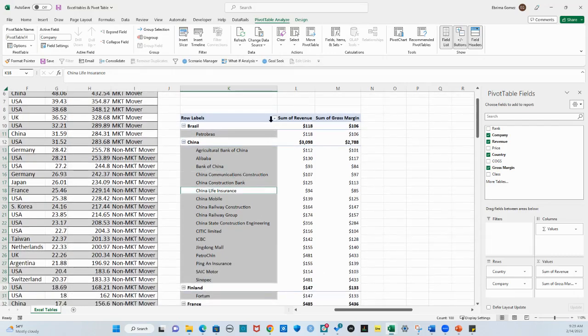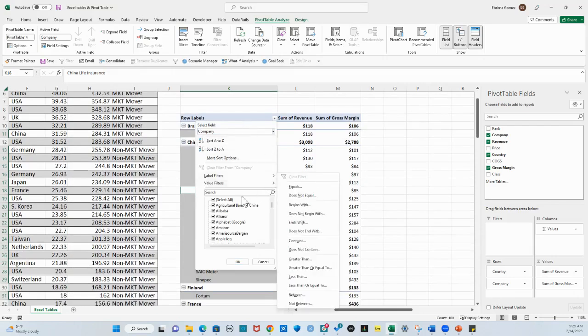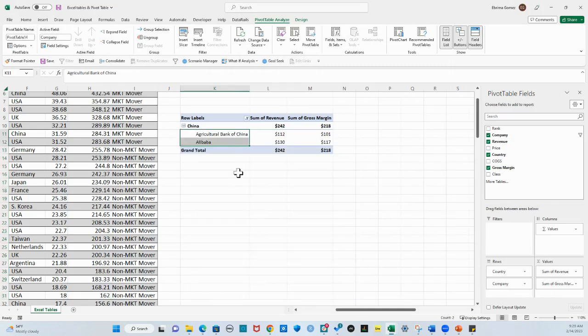Because now I'm in company, I can decide to come over here and just filter what company I want to pick. Let's say I wanted to just see these two. So it just shows me that.